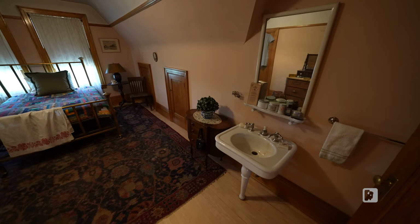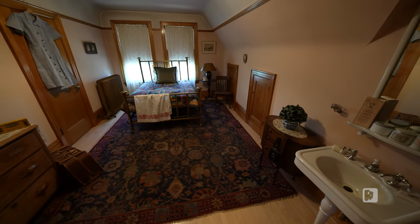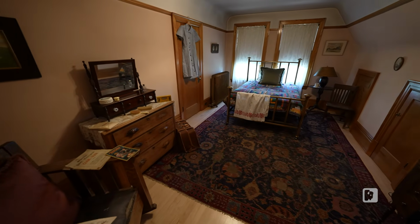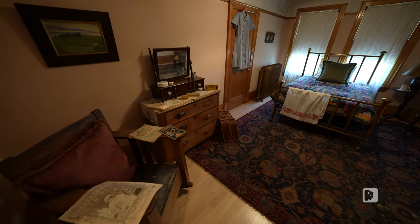You mentioned earlier when we were in the kitchen, she would stay here if everyone was agreeable with one another, sometimes for years. Yes, decades. Cooking for the family. Correct. And for the other staff as well. We're also near a maid's room and a housekeeper's room. Their situations were a little different.